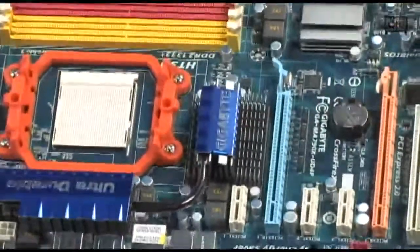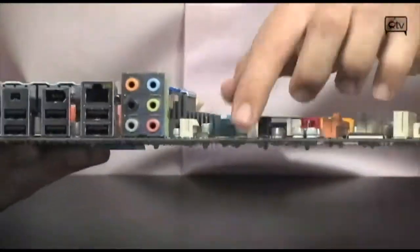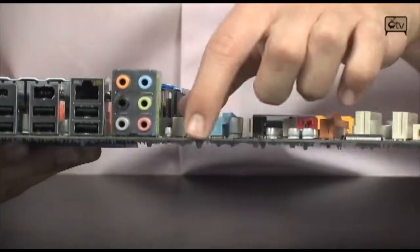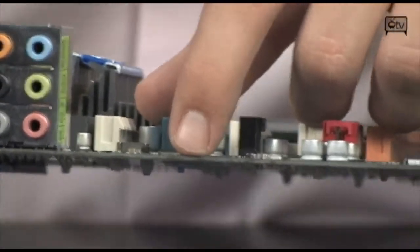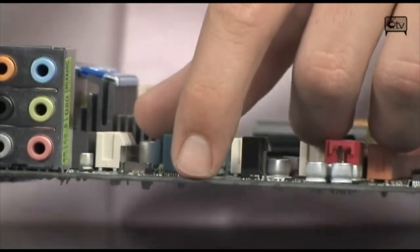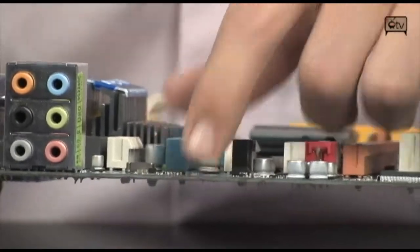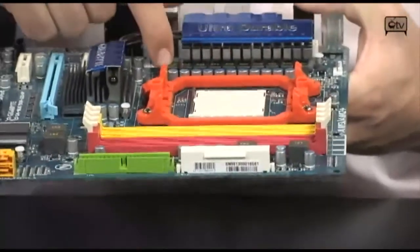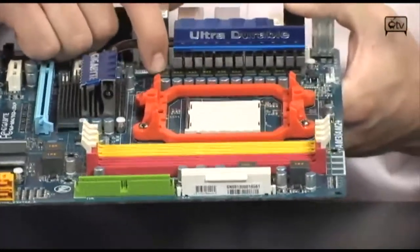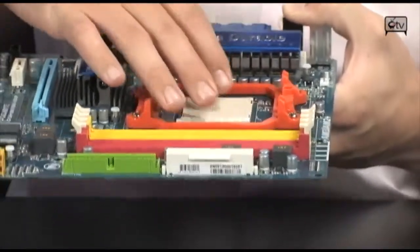Let's talk about UltraDurable 3. They're using 2 ounces of copper in each PCB — two extra thick layers inside the PCB for heat dissipation and improved conductivity, reducing impedance and resistance. That gives you a better overclock, better temperatures, and more. The board uses all solid state caps — Japanese made — ferrite core chokes, lower RDS(on) MOSFETs, and 8+2 phase power for the socket, which is excellent for overclocking, plus 2 phases for memory.